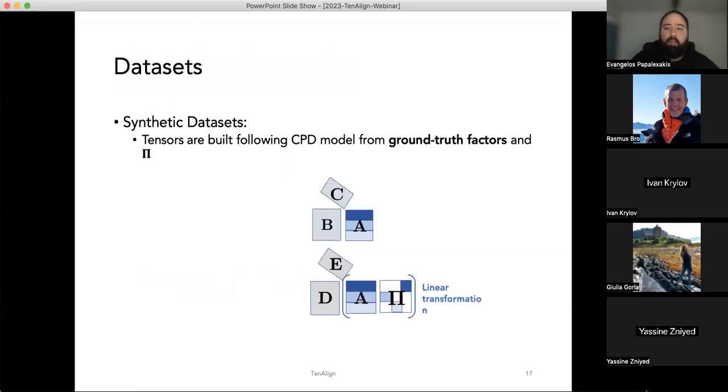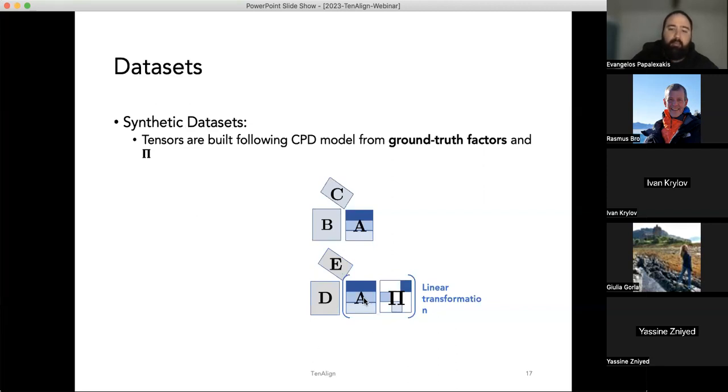So in order to test it, we need data sets. And of course, the first thing, at least I like doing when I start developing an algorithm, is make a fake synthetic data set that I have full control over, and I can understand when I'm messing up and how and why I am messing up. So this is what we started doing first.